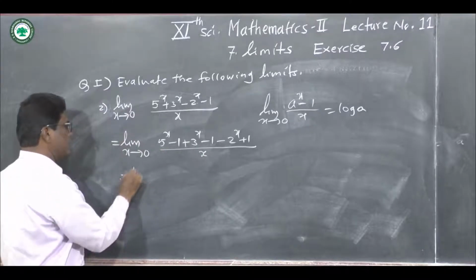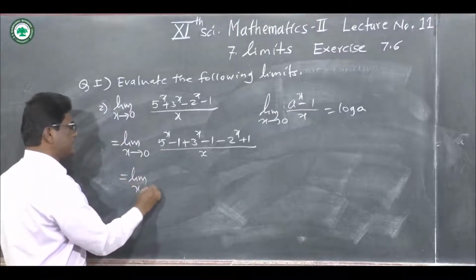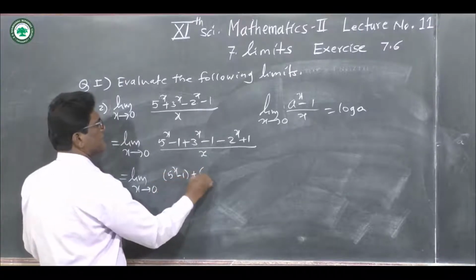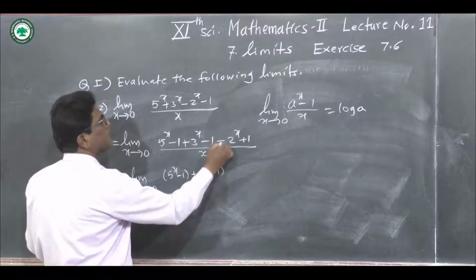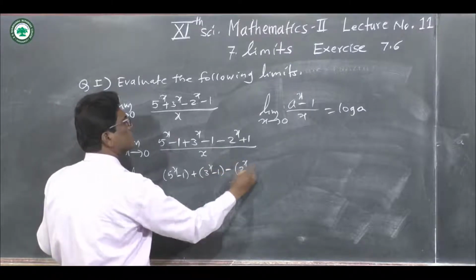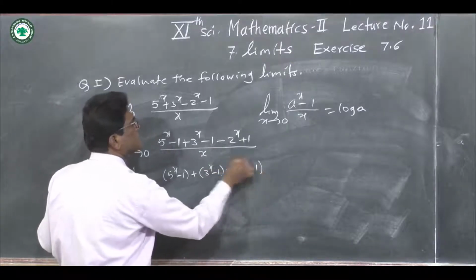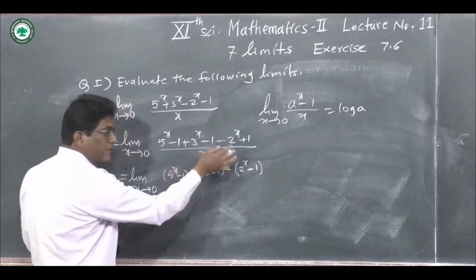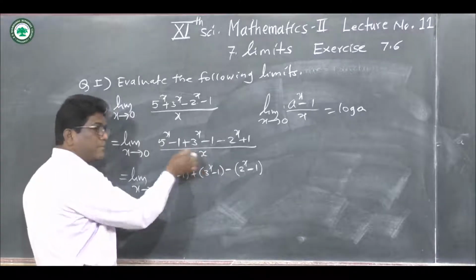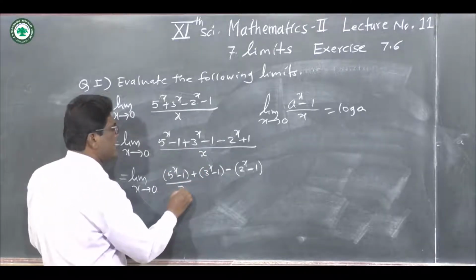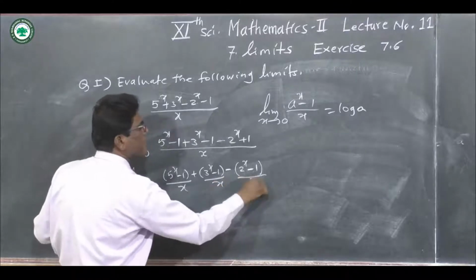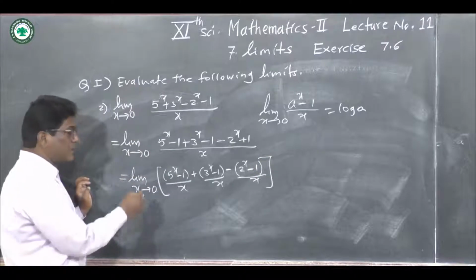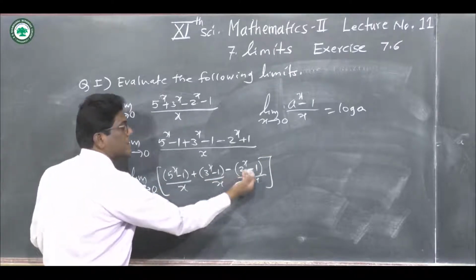So it is equal to limit as x tends to 0. Now this 5 to the power x -1, here plus 3 to the power x -1, here take minus sign common, so it is 2 to the power x -1, minus sign common, here 2 to the power x, this plus becomes minus, and whole divided by x. So divide by x separately to every term, this by x, this by x, and this also by x. And now here we take separate limit, take limit to this term also and this term also.